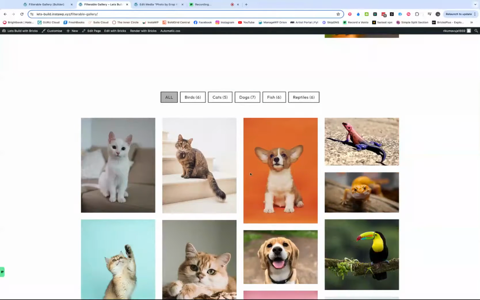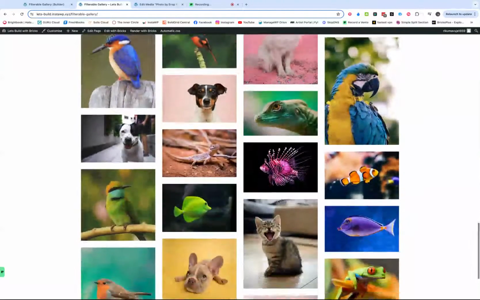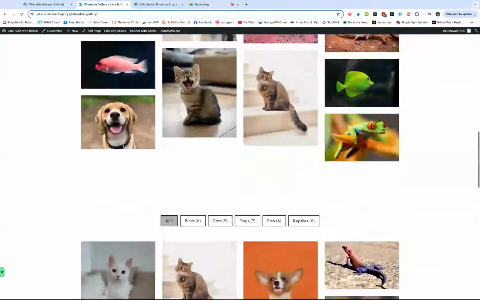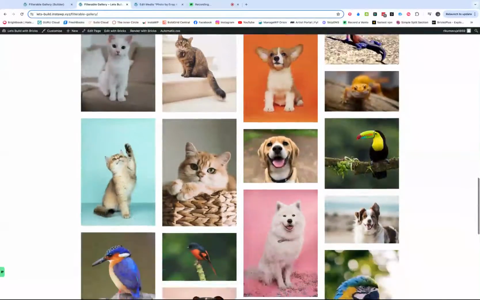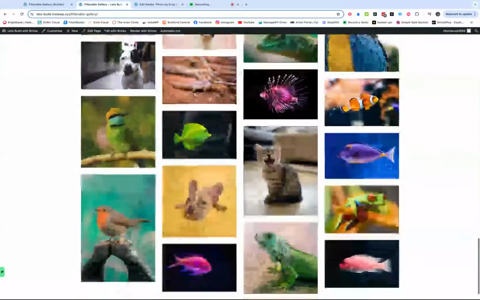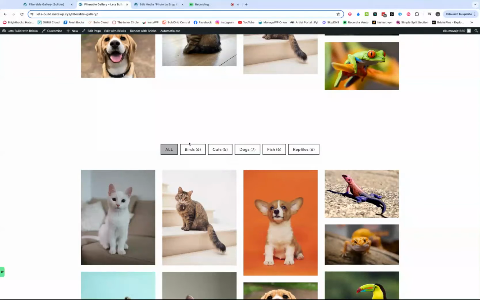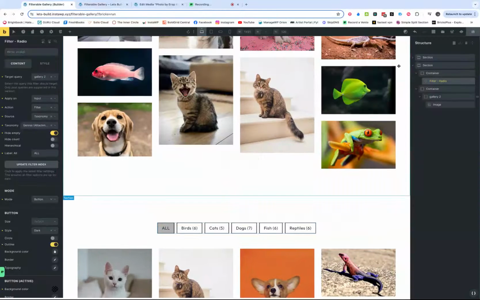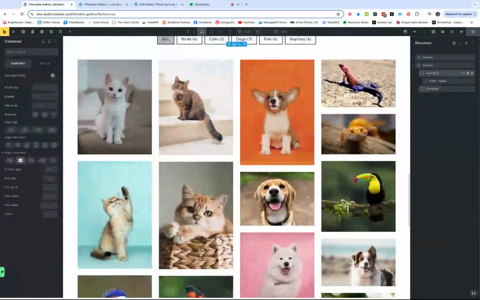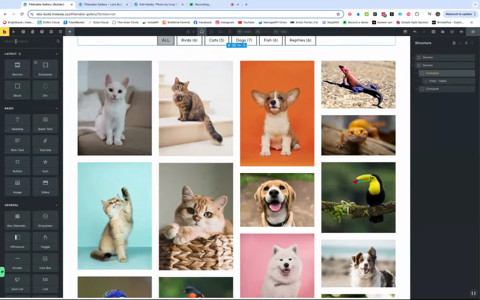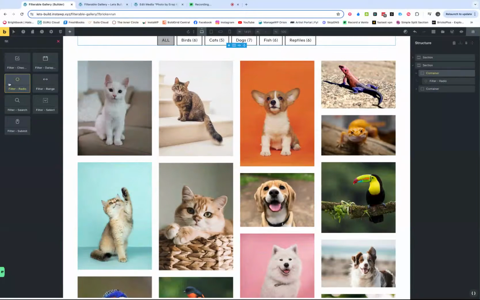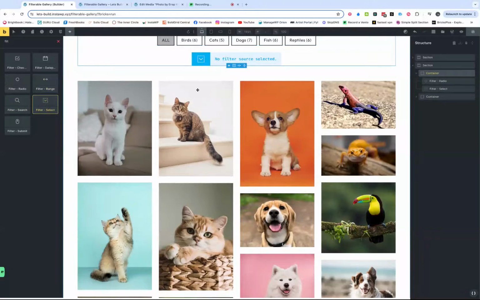The client can add an image and put it to the right category, and it will show up in this gallery here, no problem. I think that solves pretty much all of the things asked for, really, in the question. I mean, we could look at the different types of filters that are available, because you've not just got the checkbox, you've also got a select range.